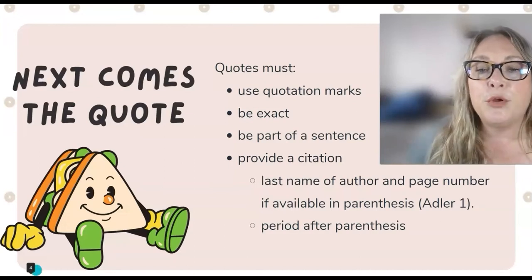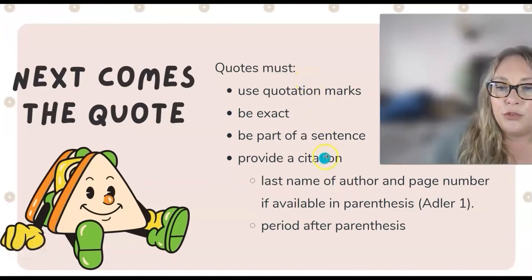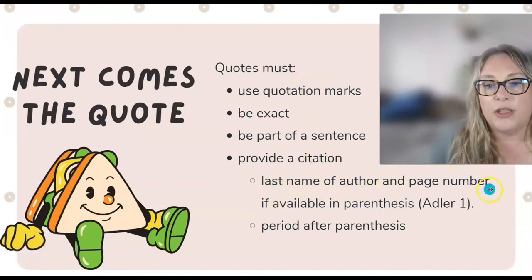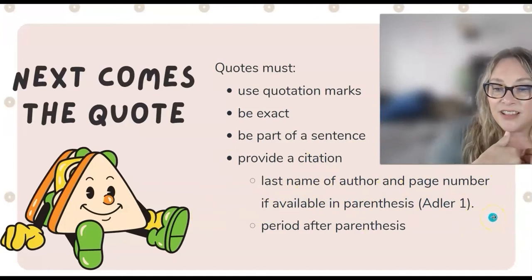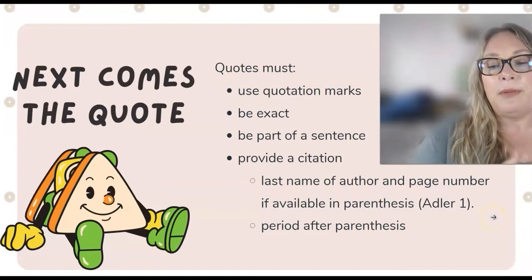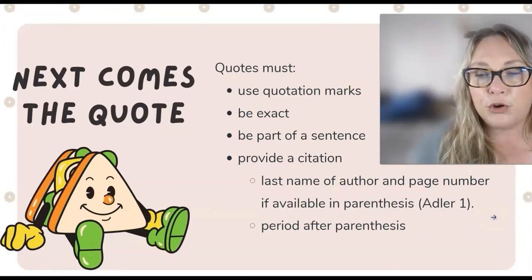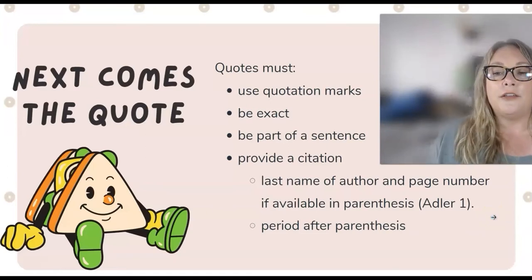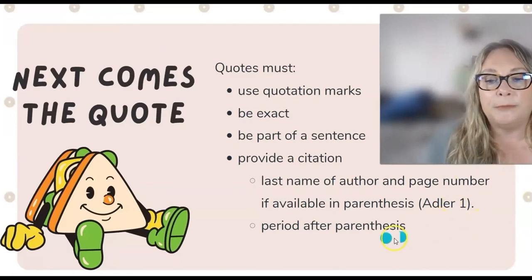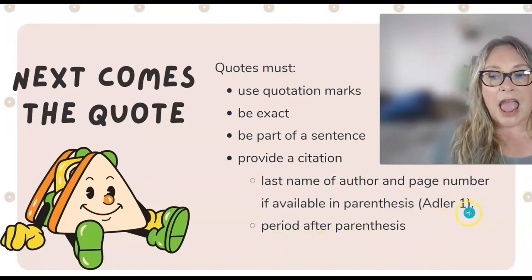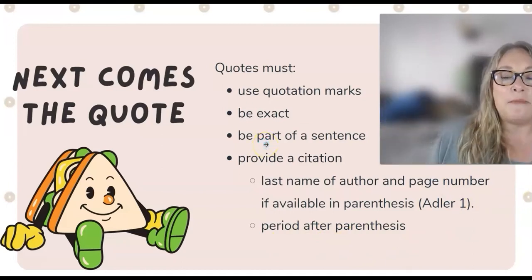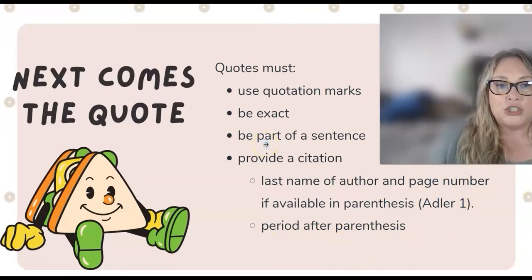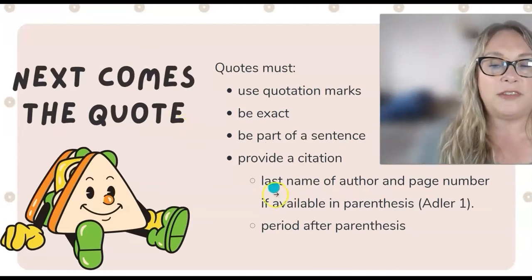You also need to provide a citation. And how you do this is you put the last name of the author and the page number. This is MLA style. This is how we do it for this class. Later on, you may do APA style, which I have done many times before too in my linguistics classes. So just know for this class, this is how we do it. And then you want to put the period after the parentheses. All right, so you may want to note this part of the video and come back. Also, these slides are available to you. If you click on the page, it should still be there for you.